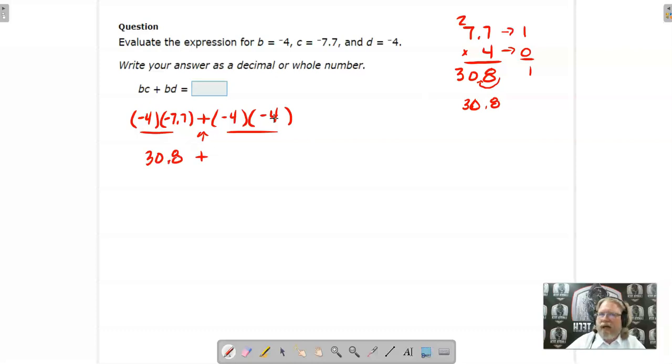And then negative 4 times negative 4. Well, I know that 4 times 4 is 16. And it is a negative times negative, so it's going to make a positive. Good to go there. And I can add this decimal number and this whole number, not too difficult. I know I'm going to have the 0.8. It's still going to be there because there's no decimal portion of this value 16. And then I have 30 plus 16. My mental math for that is 16 is the same as 10 plus 6. And 30 plus 10 is 40, plus 6 more is 46. So my final solution would be 46.8.